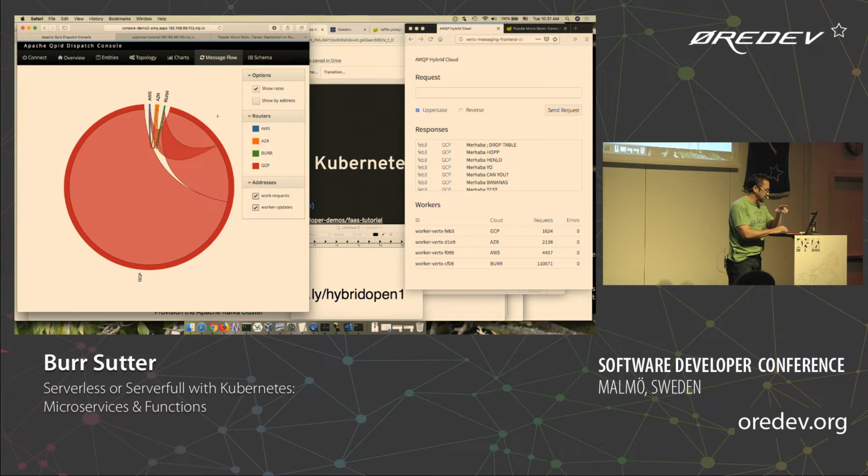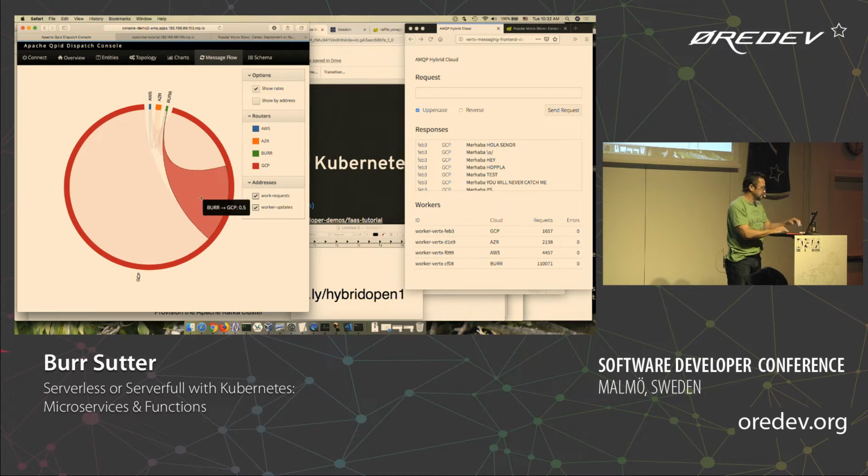The private cloud is acting up a little bit. But all it's really doing is taking the messages you guys are pumping in here and simply responding back to you with the cloud that message is coming back from. So in other words, you're putting your message in, and it's getting a response from a particular cloud. You can kind of see it's GCP there. That's the Google cloud. And you kind of see the activity here is all on Google, and we're running about 1 to 3 transactions per second. Not a lot of traffic there.